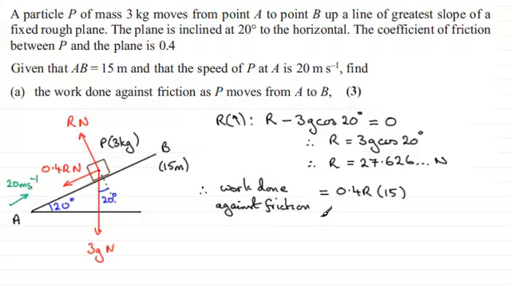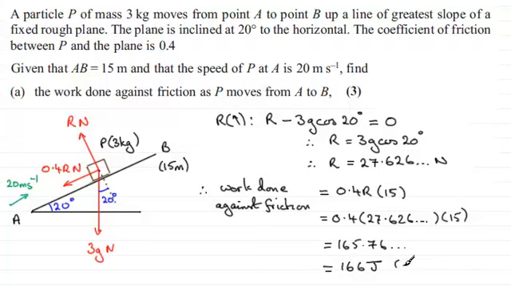And if we substitute for R in here, we've got 0.4 then times 27.626 and so on, multiplied with 15. And the answer you get is 165.76 and so on. Which, if we give this to three significant figures, three significant figures is going to be 166. The units would be joules and I'll just put there three significant figures, 3SF for short. Okay?